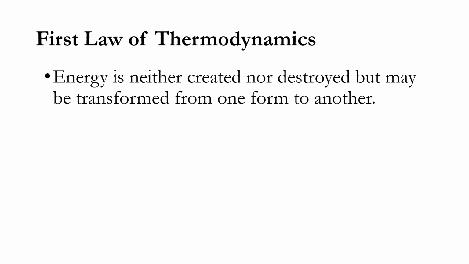It asserts that energy in the universe is constant, that it is neither created nor destroyed but just transforms from one form to another. So, for example, solar energy may be transformed to heat energy, and then heat energy may be transformed to mechanical energy, to electrical energy. All this energy is just interchanging in terms of forms. All the energy lost by systems is just being transferred out or expelled to the surroundings. So energy is constant. It is conserved.